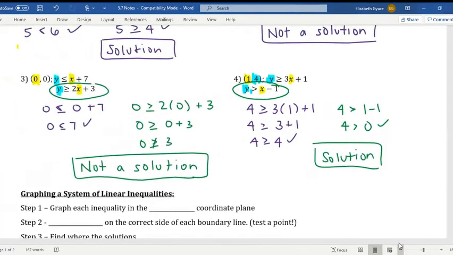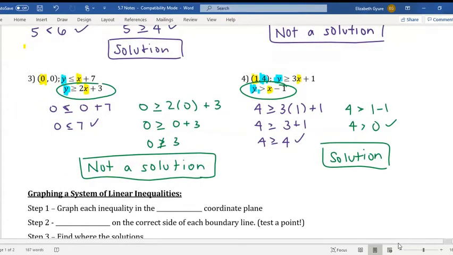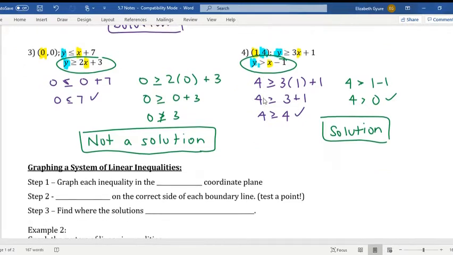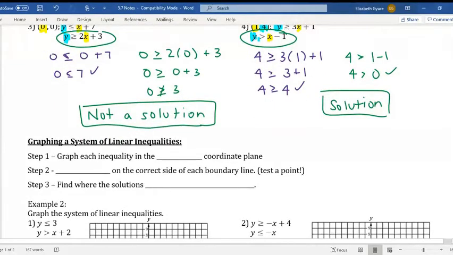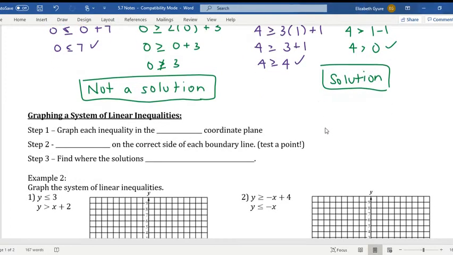Questions about that? I'm sure there will be at least one on the test that you have to plug in a coordinate point for, but it might not be a system one. It'll just probably be a regular inequality, and I'll ask, is this point a solution? So then you just plug it in. And honestly, it'll be multiple choice. So even if you don't know what you're doing, you got a 50-50 shot guessing it right. So there you go. But I recommend just trying to plug it in.